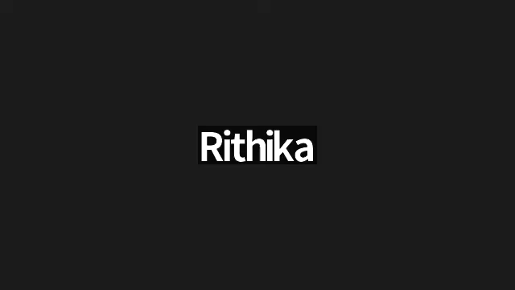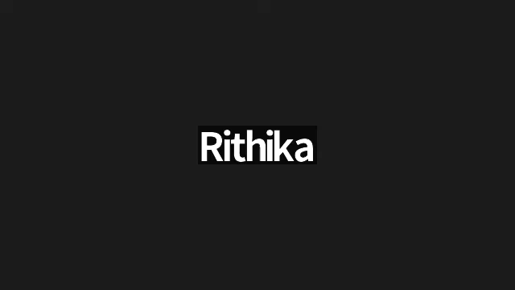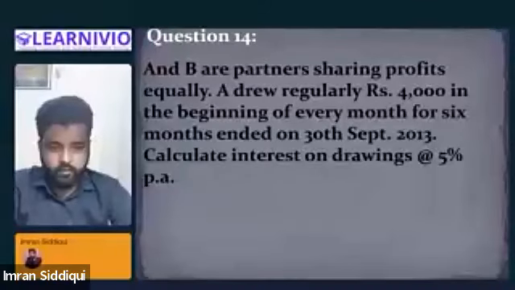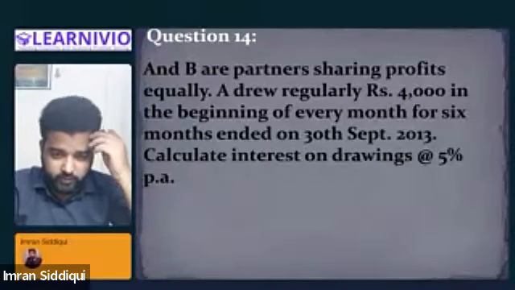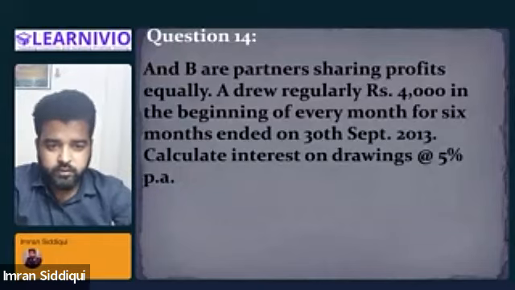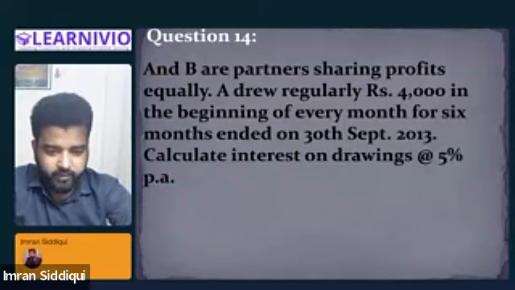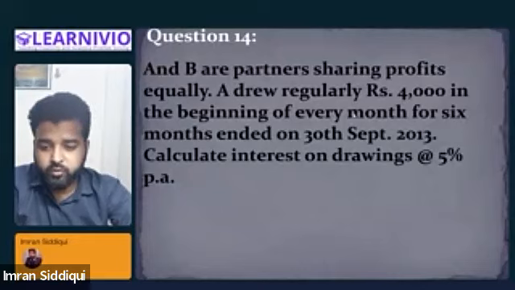Sir, I have a doubt. Yeah. Please tell me. For calculating the average period, I'm not getting it correctly, sir. Okay. See, in order to find out the average period, first drawing must have been made in the month of April, first of April. Right? So after the first drawing, how many months are still left in the entire year? If first drawing was made on 1st of April, then the entire 12 months are still there in a year, right?